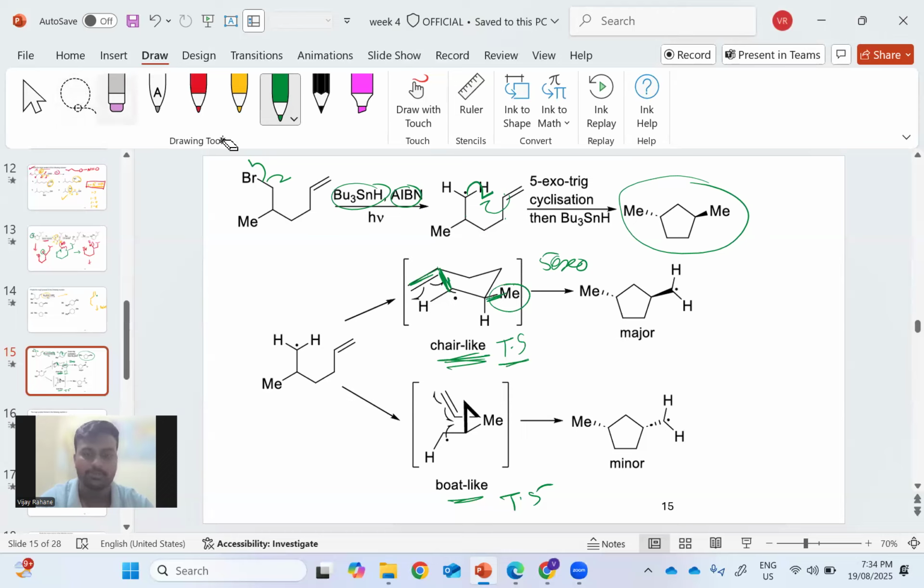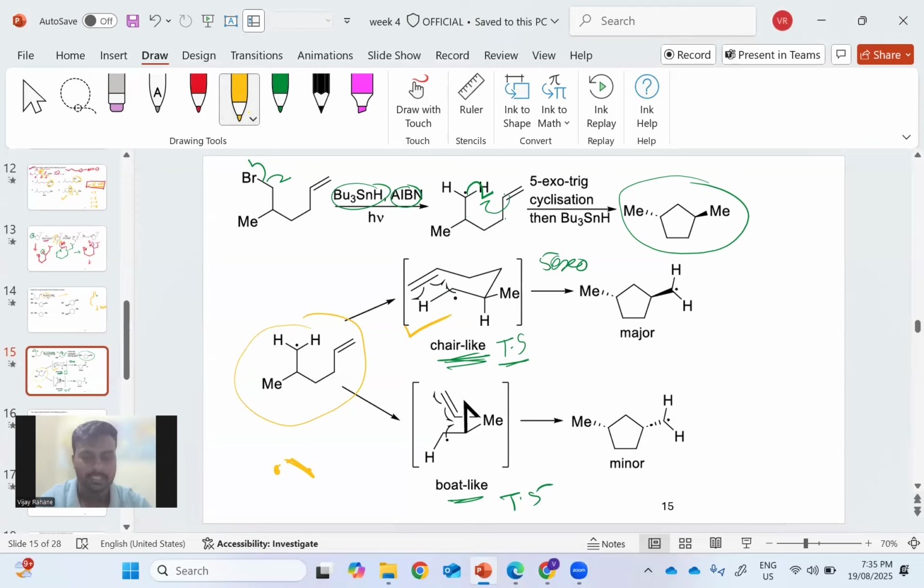So that's what you need to visualize in this one. The thing is how one can draw this chair-like conformation just by observing. So we have this radical. Now I need to convert. If someone asks how I can convert that one to this type of system, what you can do is just draw the radical at this position, draw accordingly, and consider this is one.